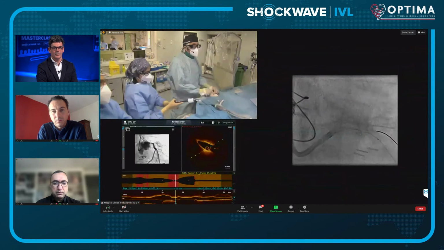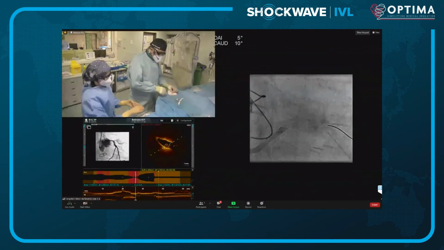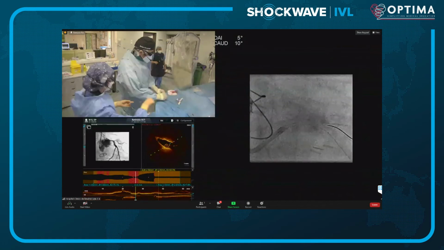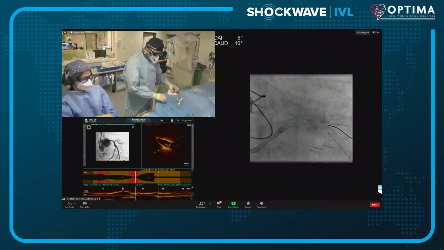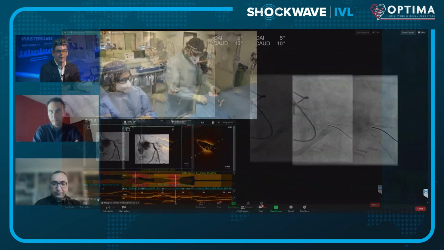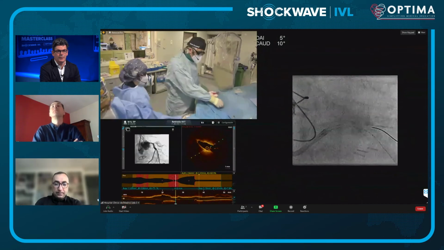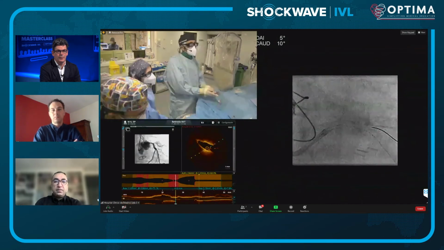May I say something, Jonathan? I think it might be worth now, before anything else, to try to go with a short four millimeter balloon. Because sometimes what happens is that you have already a lot of cracks, but six atmospheres are not able to actually open the vessel. And an additional 4 millimeter balloon may contribute to see if that opens. We will not be aggressive, because I think that we are obtaining what we wanted. We have a good luminal area.